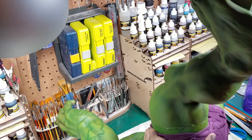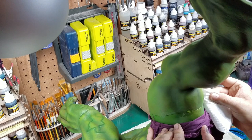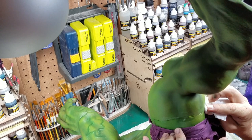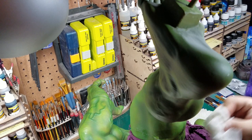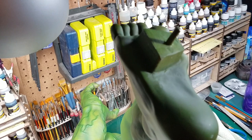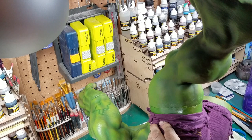I'm just getting a little alcohol here. So I'm gonna hold this for a little bit, for a few minutes, like this in this position. And then once this starts to kick off a little bit more, I'm gonna throw it on the base with the other leg. And that way, I should ensure that everything's lined up correctly.